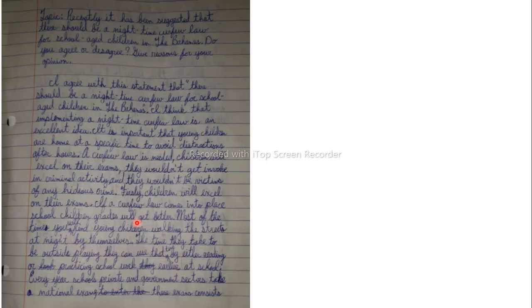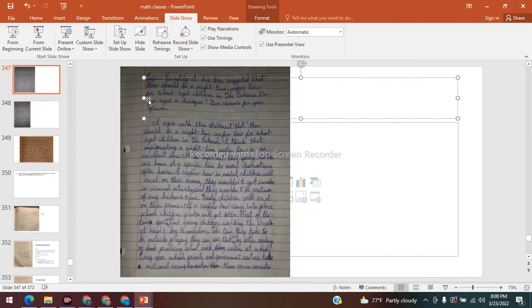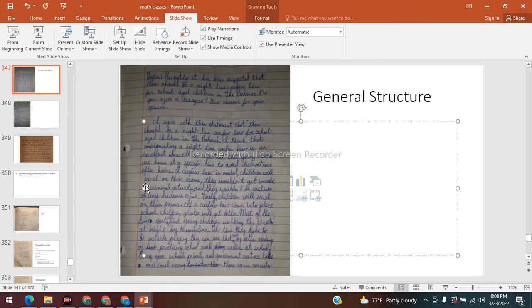All right, let's begin. We're first going to begin with general structure, and then deal with the introduction. So, general structure. The candidate has a statement in. We don't know if it's a he or a she, so you can't say it; say the candidate or the student, right? All right, general structure.